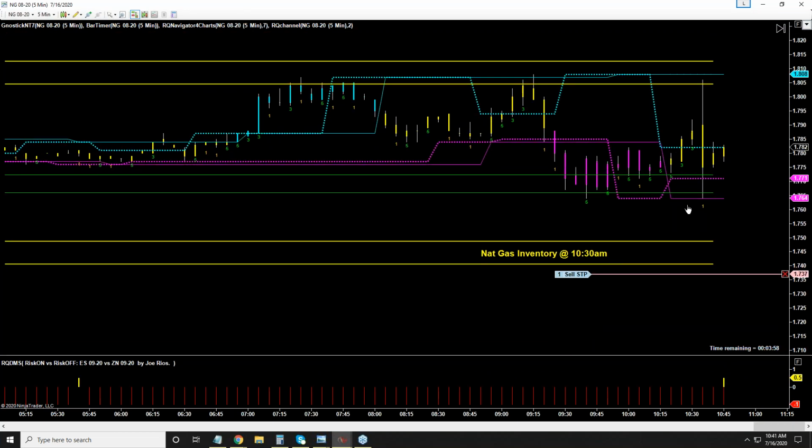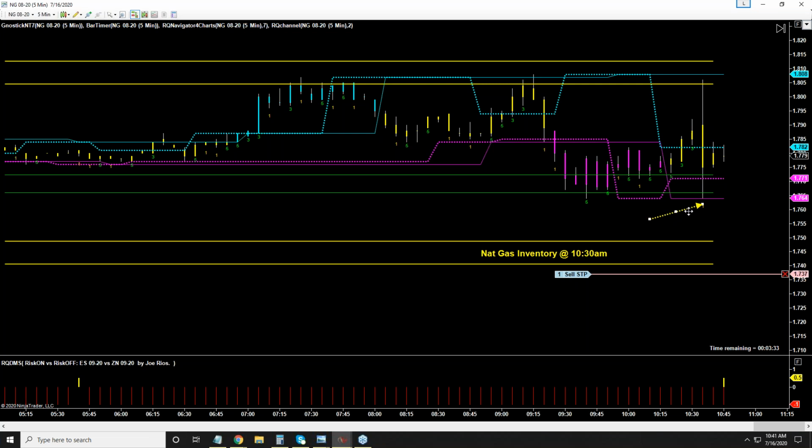I don't feel bad. I was looking to sell this market below this channel here, and right before the report came out, it turned yellow, and I had to kill the sell stop. Well, take a look where the market went. It opened up from the report. It went right up and kissed the first level of resistance. And then on the same candle, it came down and tested. And I was sitting here waiting for this thing to turn purple.